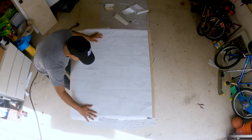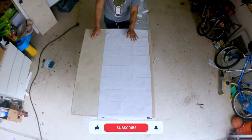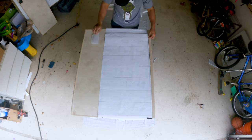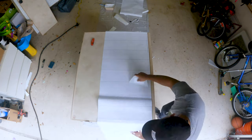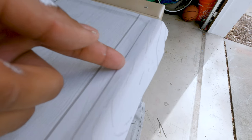So let's go ahead and get started. I'm gonna attempt this one by myself since I already got through the first half of it, and hopefully it comes out the way that I want. So let's go. As you can see, I overlapped the molding, but then that's when I'm just gonna go along the lines with the utility knife after.